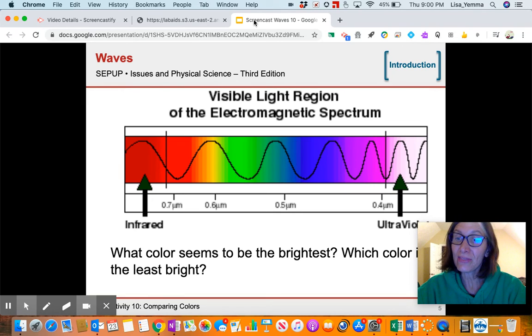And when we look at this wavelength in this visible light spectrum, we're going to notice that violet is the highest energy color in the visible light spectrum. Red is the lowest energy color in the visible light spectrum.